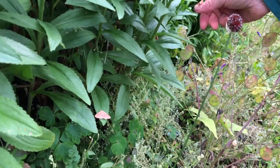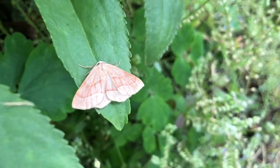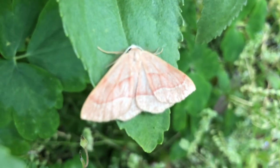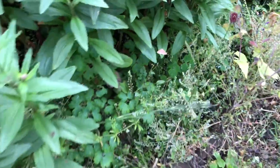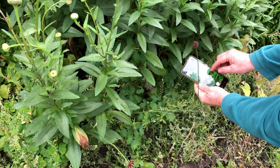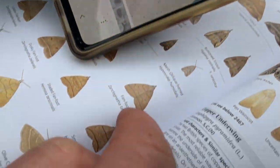Look at it climbing up — oh, it's going away. Which one is that? It's a beautiful kind of pinky or orange color — I'm not quite sure. You might want to take a picture of that because I don't think we saw that one before. And there's a photograph of the fan foot — and there's the two fan foot: the fan foot and the small fan foot. I caught that in my garden last week.